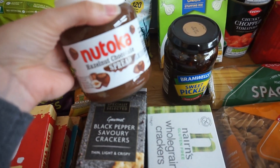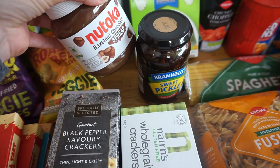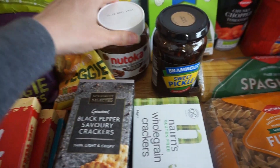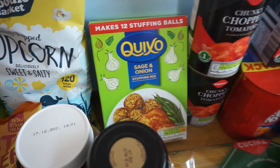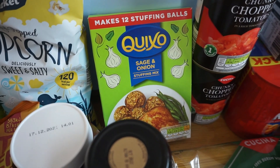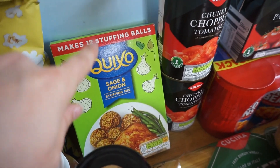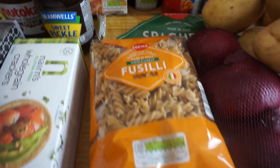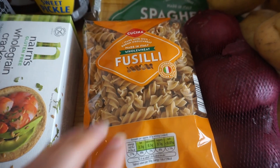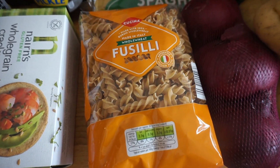When I watch these hauls I always hear of things I want to buy, but I decided I can't try it all so I stuck with that one. Store cupboard-wise, I needed some pickle so I got a jar of that. I got some stuffing mix which we've had before and it's really nice — I think it was reduced to about 30p, which is crazy. We'll usually make a third of it per meal, just having two stuffing balls each. We also got a pack of whole wheat pasta which was again about 40-50p — a lot cheaper than the one we usually buy.